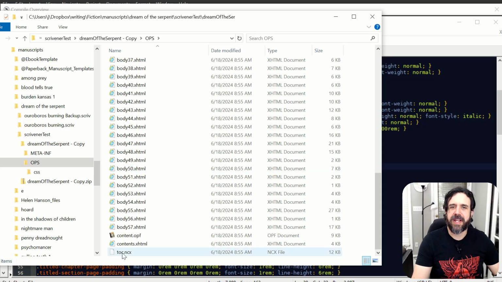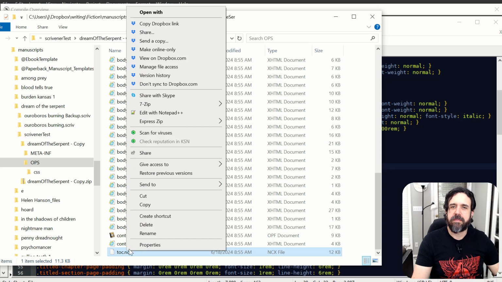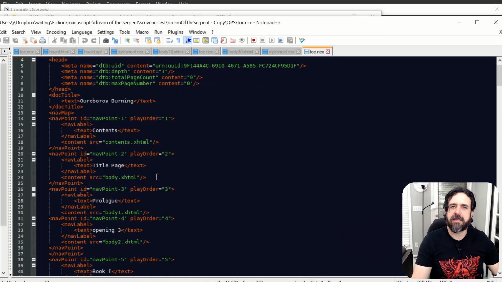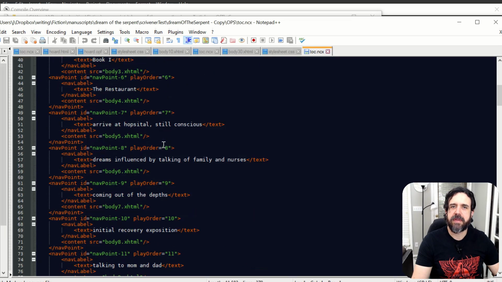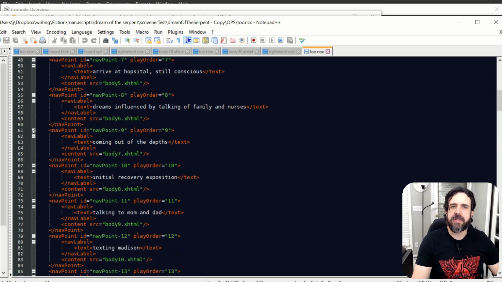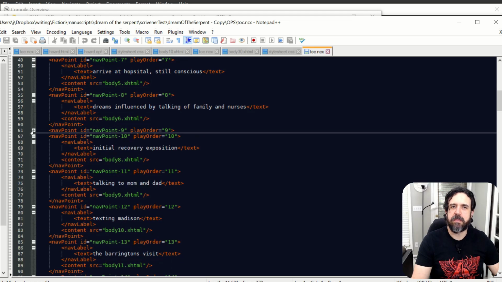Okay, so I didn't need to leave that at all. Oh, it also has a table of contents. Take a quick look at it, but this isn't something that you're going to need to mess with. It has a nav point, so this is XML, and it has a nav point for each one of those scenes, which it's treating as a chapter.